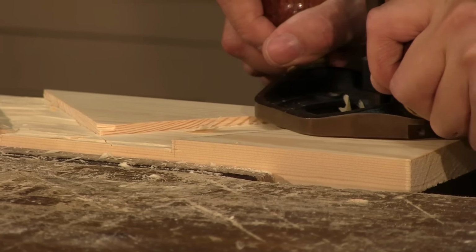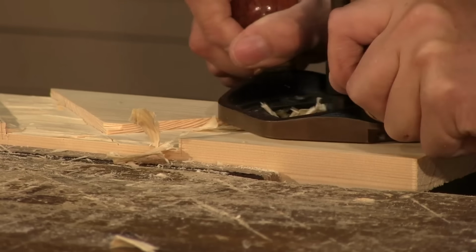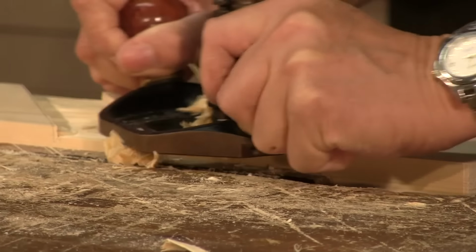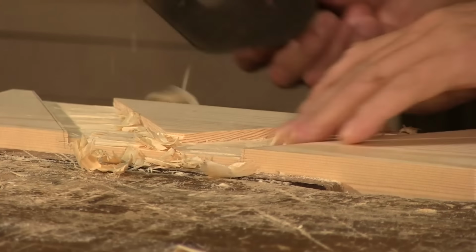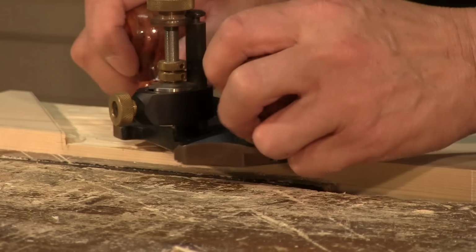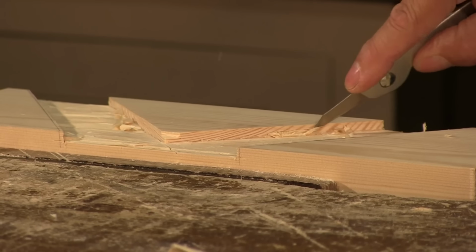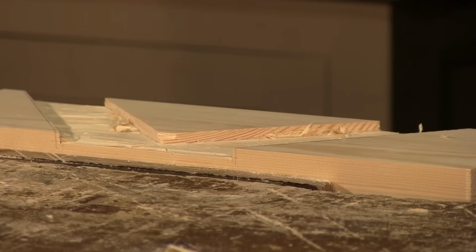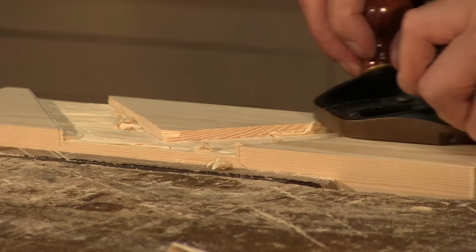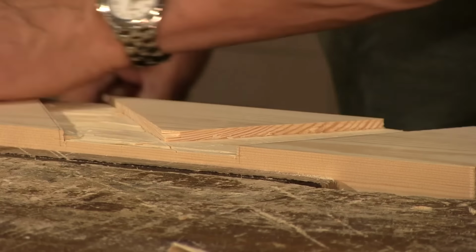there would be nothing wrong with that. So here, I go across a little bit at a time, working from side to side, left to right, right to left. Now I'm looking at this and I'm not quite fully to depth on this one corner here. So what I'm going to do is I'm going to take my knife and just chisel down along, just cut down here just a little bit really, just to get the little extra depth that I need, like that. And then trace that along that knife wall. That's one.